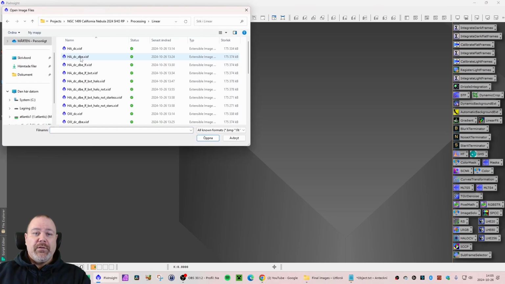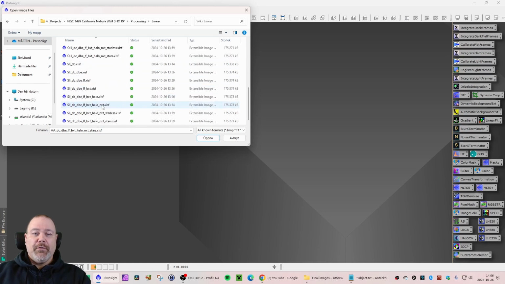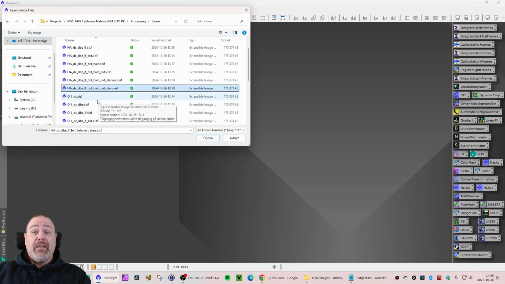We're going to go into the folder. Now you can see that we have a starless and stars version of all 3 frames. Now these are of course in the linear state or phase still, and they will have to be stretched.